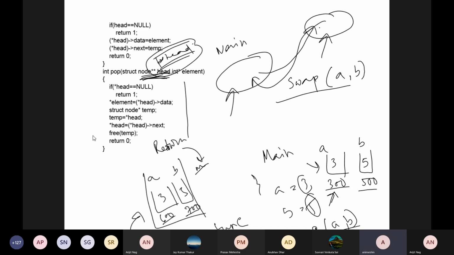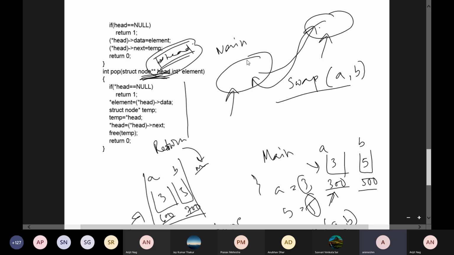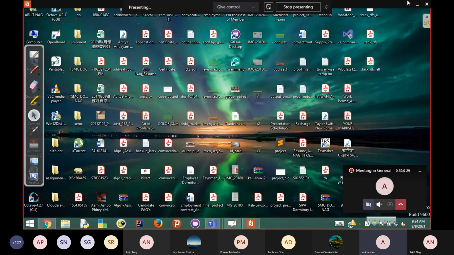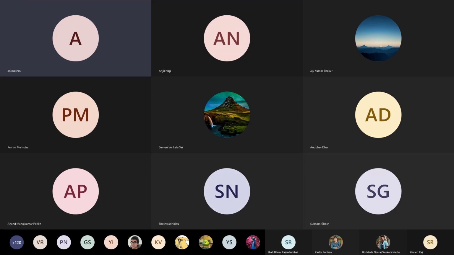Okay, if there are no further questions, I would now suggest that you start with your assignments. The TAs will be here till 5 p.m. today, so you can ask questions if you face difficulty, but today's assignment is relatively easy. I hope you will not face many hurdles except probably coding up the queue. So best of luck, and start off with the assignment.